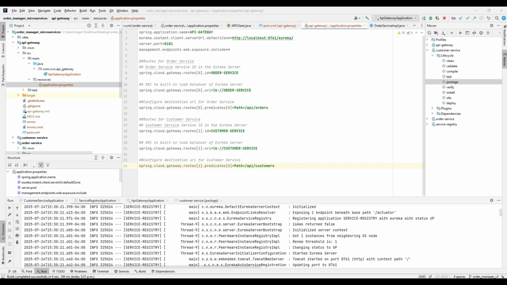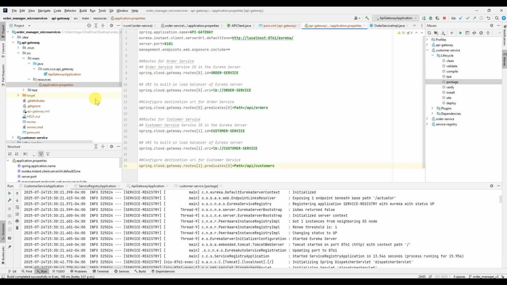After configuring the routes in the API gateway, next we can start testing. So first, let me start the service registry application.